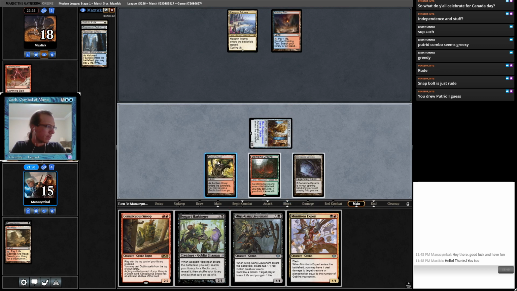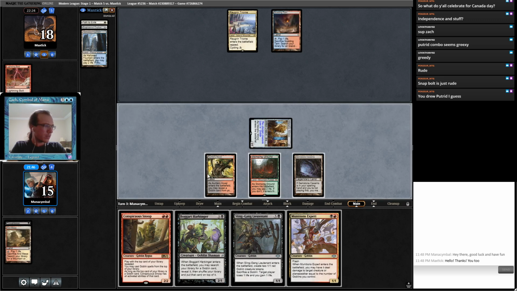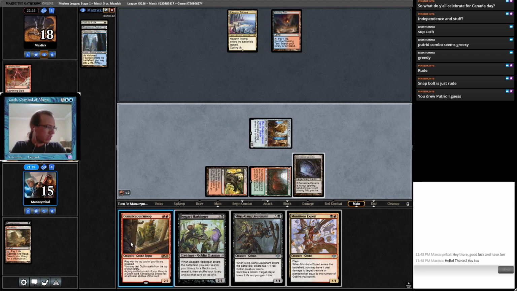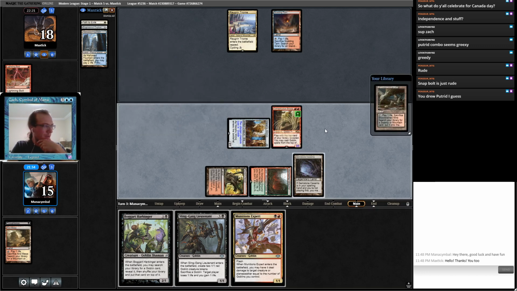So they already know I have this, but... Guess that means I should just play it, because they're going to remove it. I feel like being more mana efficient. The problem with playing Harbinger is the thing I want to get with it is Goblin Ringleader. And getting Goblin Ringleader doesn't make any sense right now, because I won't have enough mana for it.